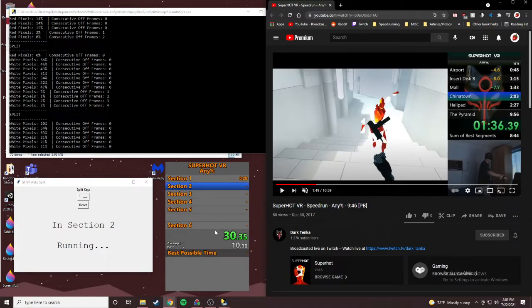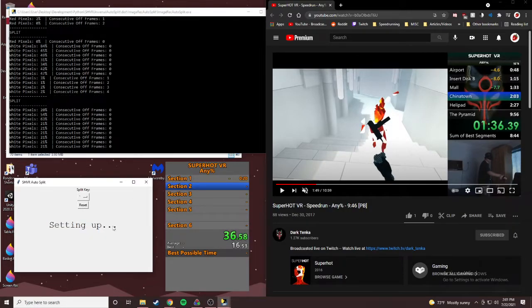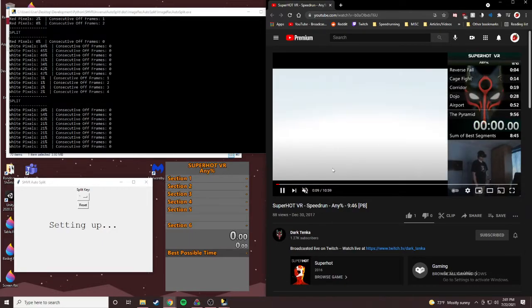The way you reset is fairly obvious: all you do is click the little reset button. It's back to setting up, so it's waiting for those red frames. You have to reset your timer manually. I decided not to link them up, in case weird reset ordering goes wrong, and I wanted to make it manual, because you're going to have to manually click stuff anyways. But yeah, now it's just waiting for the red guy. So then you would restart your game, boot it all up, and do the same process of looking at the red guy.